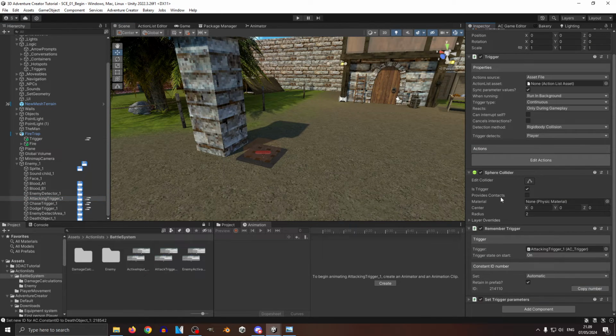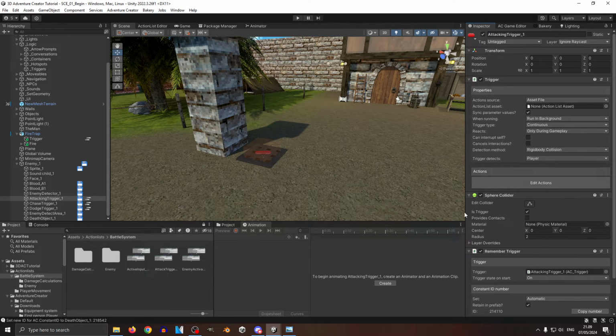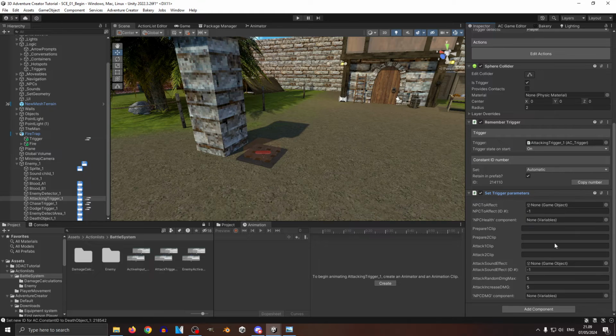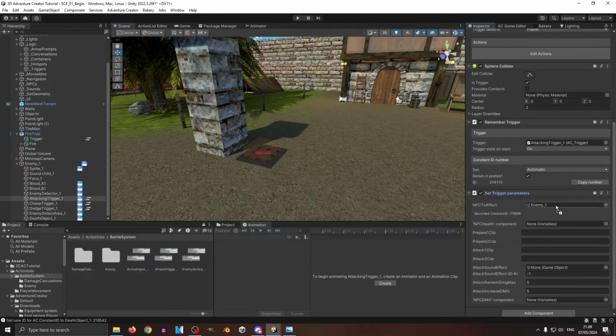So now what we can see in the set trigger parameters, when we add our attack trigger to the action list, it will have all of these different fields here too, same as with the sprite. So again, we will need to add the correct values here.